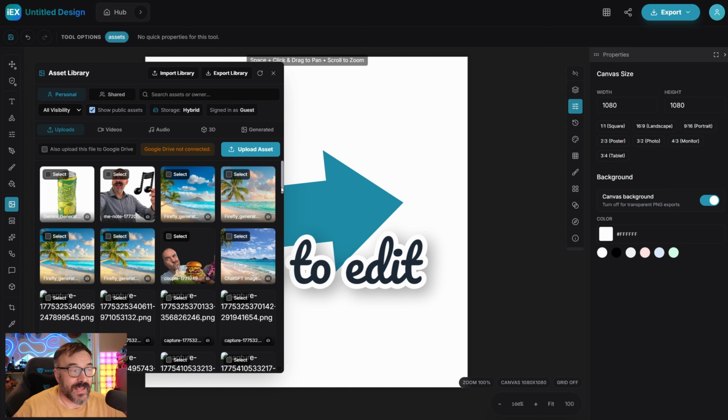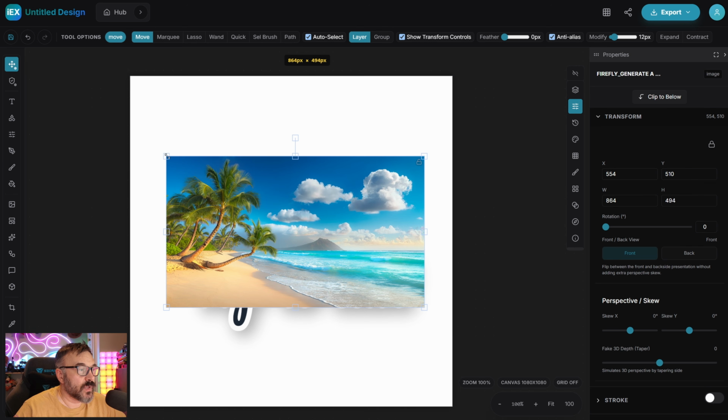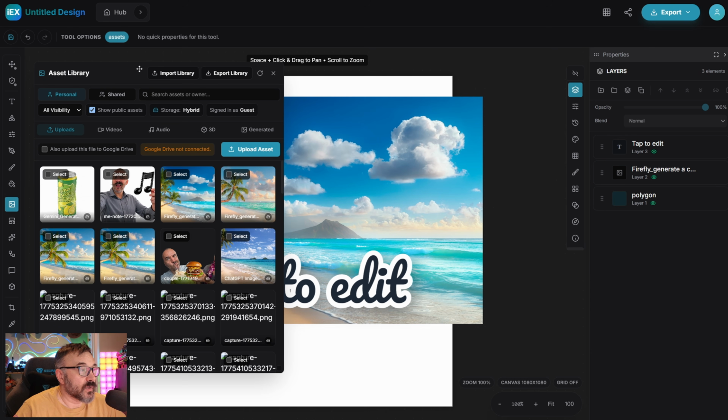You have different galleries, and you'll notice right here we have our galleries where we can share. We can have it personal, and share between different users on the same machine or on the same server. You can import your libraries. Hybrid storage will save on something like Dropbox, Google Drive, wherever you want. So for example, I just double click. Oops. Let's adjust this one and just select from RS1 image.